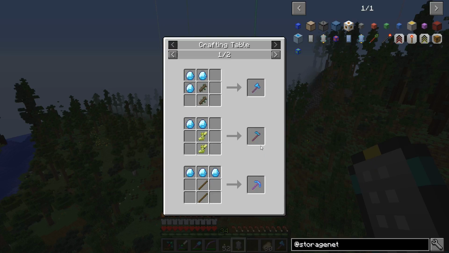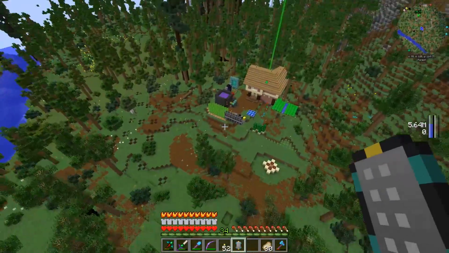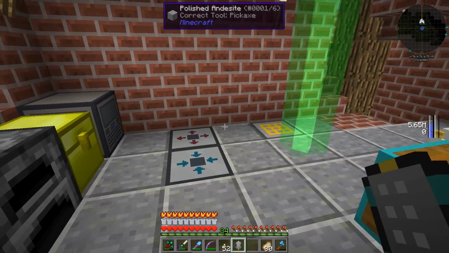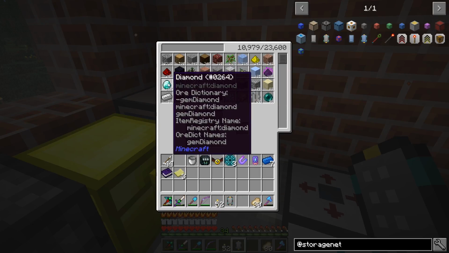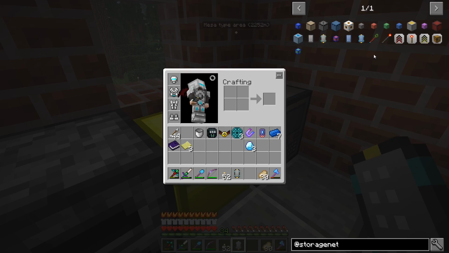Unbreaking. Oh. Oh, really? That's interesting. That is Unbreaking 10. That would actually be good for an axe. Should we? I think we should. Why not? We got stuff to spare. We're not worried about it. 1, 2, 3. All right, we don't need wither wood too, do we?